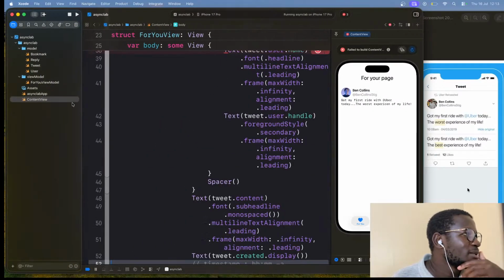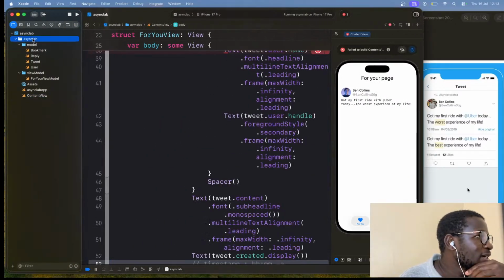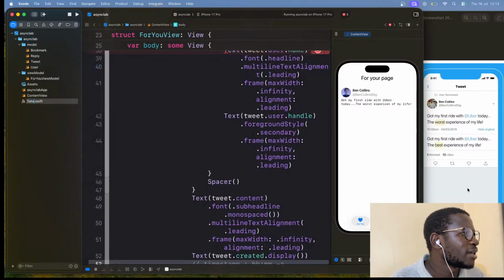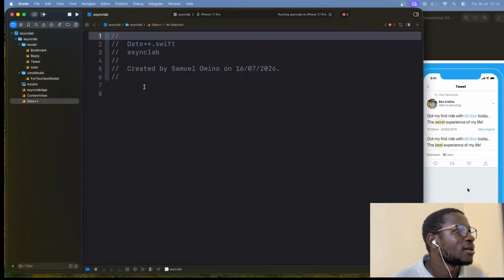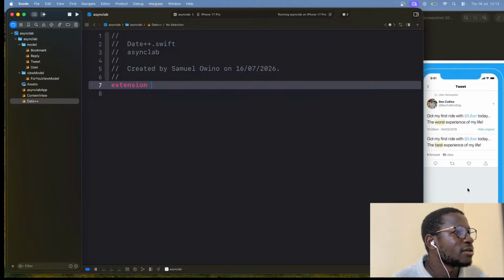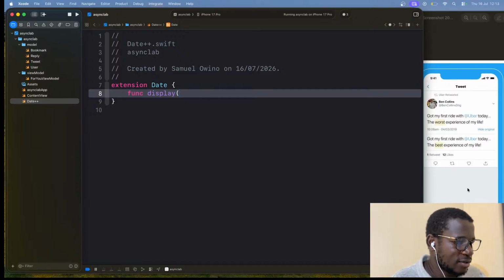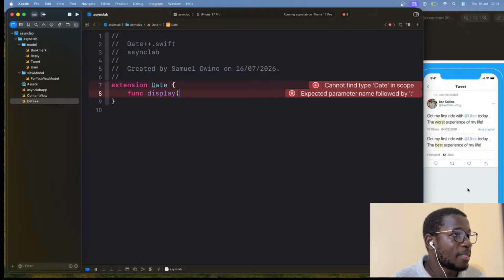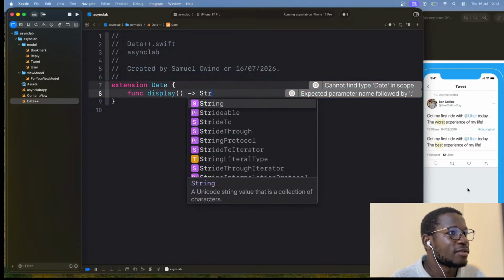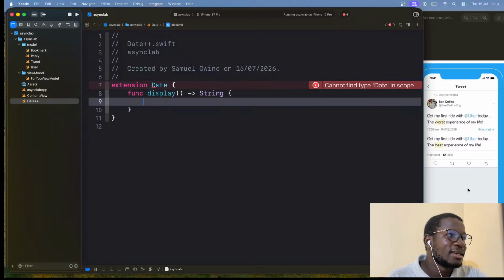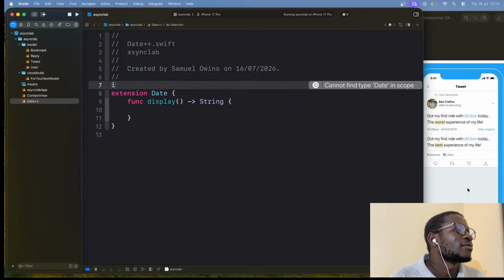The way we can get that displayable format is by creating an extension of Date. I'll call that Date+. And so this will be an extension of Date, and we can add a function there for display. And what that function will give us is a string representation of the text formatted. Of course, we need Foundation.